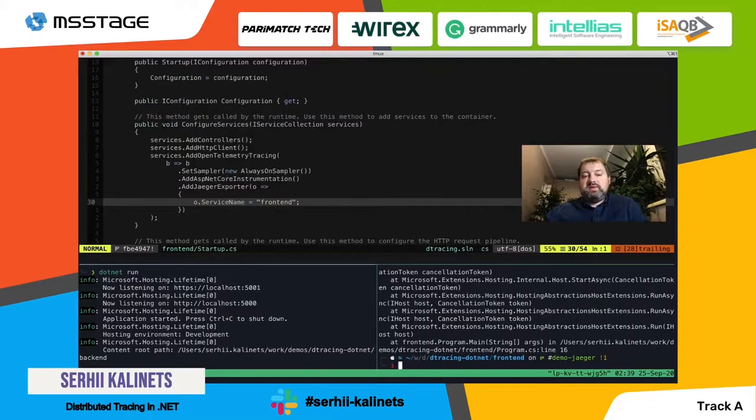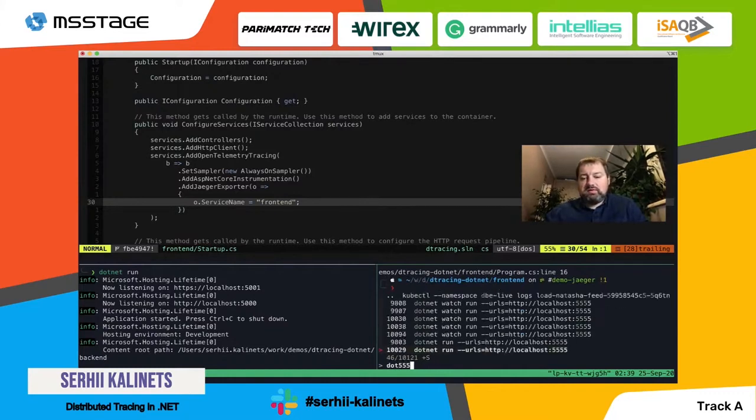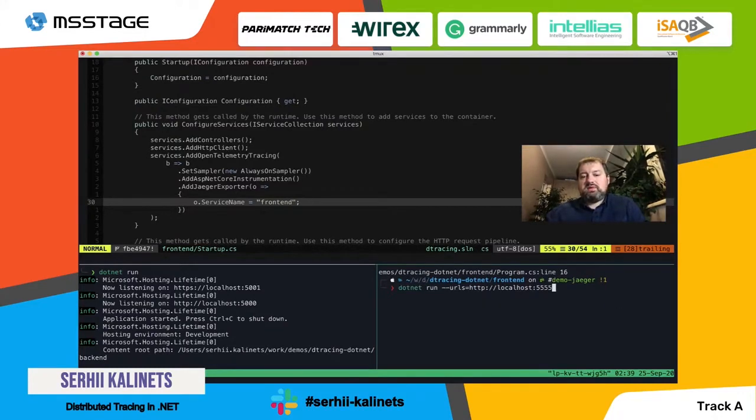I need to use another port, and because our ASP.NET Core is so cool, I can do it by providing the port in the command line arguments. So I don't need to change the code or change the app settings config, whatever.